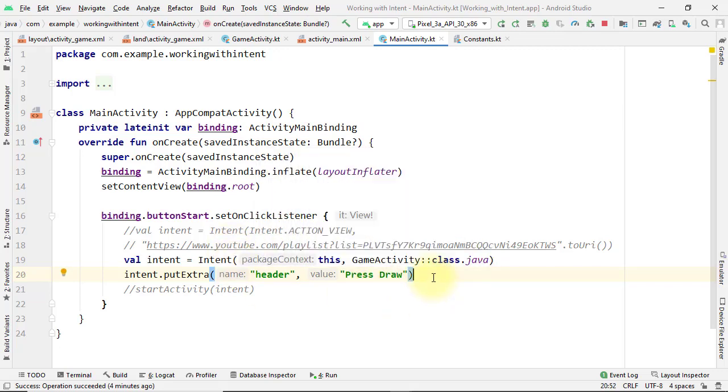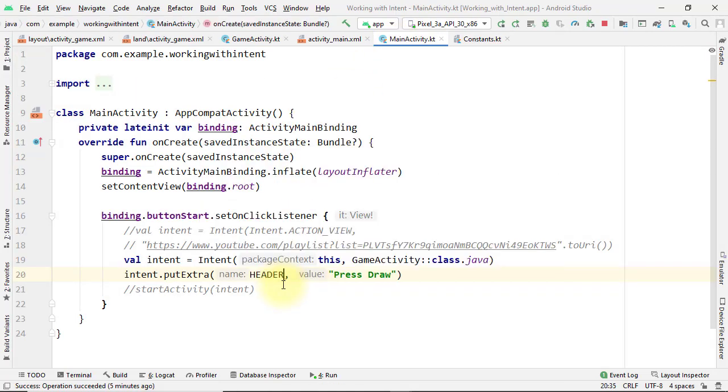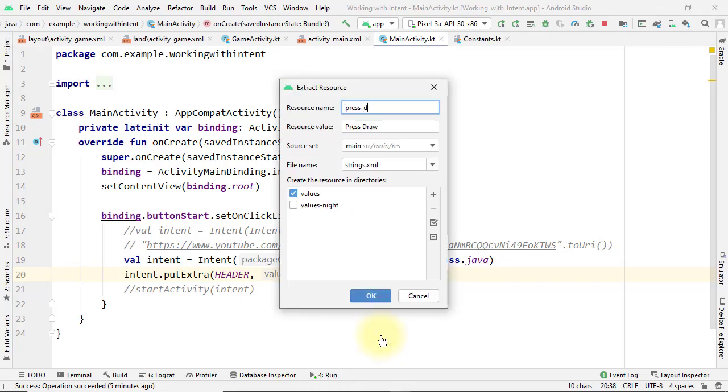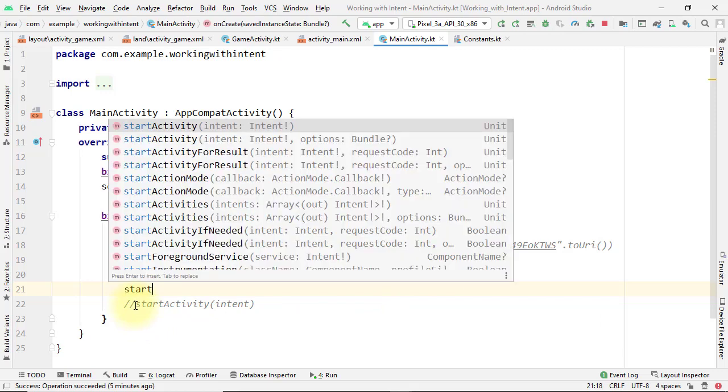I can replace this literal string with a constant val header, and then replace this string with this header constant. Similarly, I can extract this as a string resource and give it a name. Now, instead of calling the start activity function, I'll call this start activity for result function.